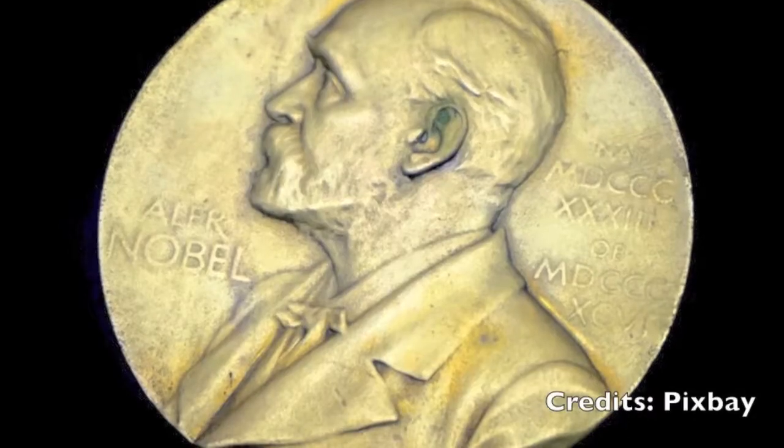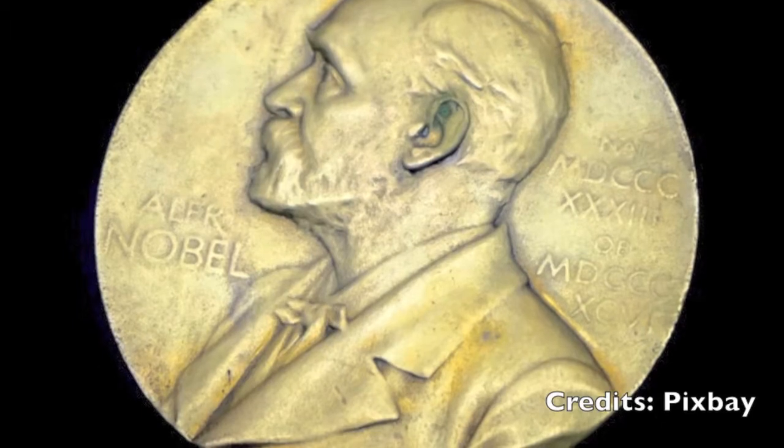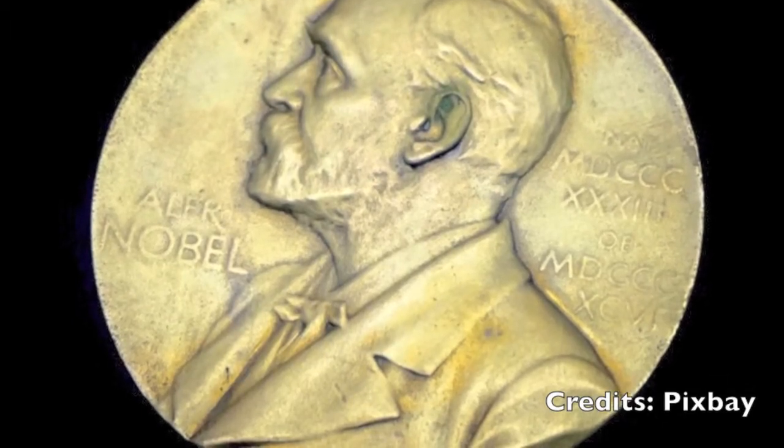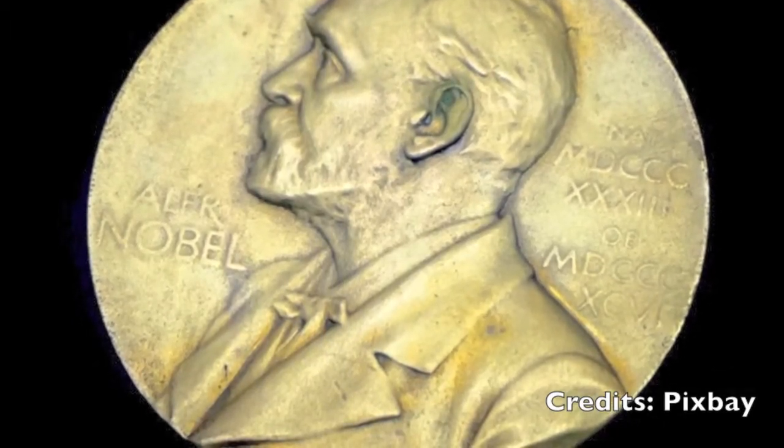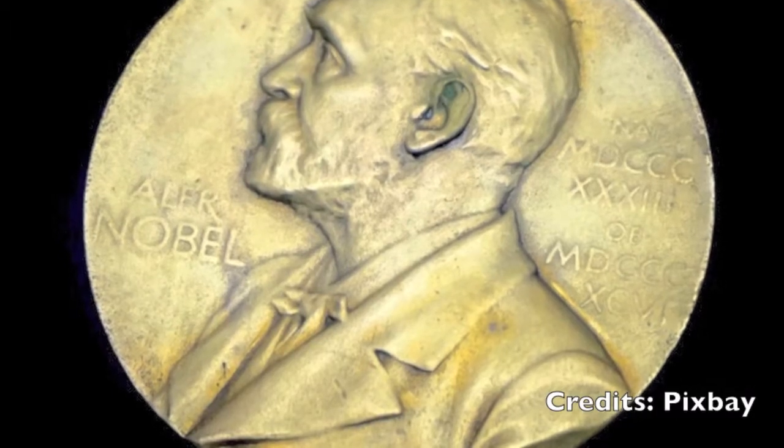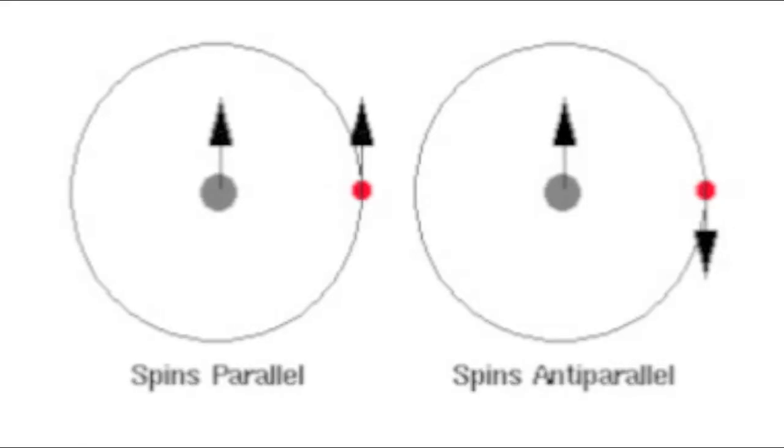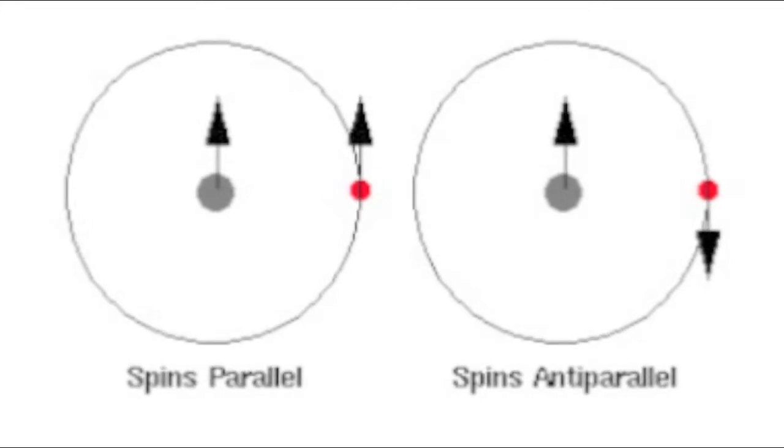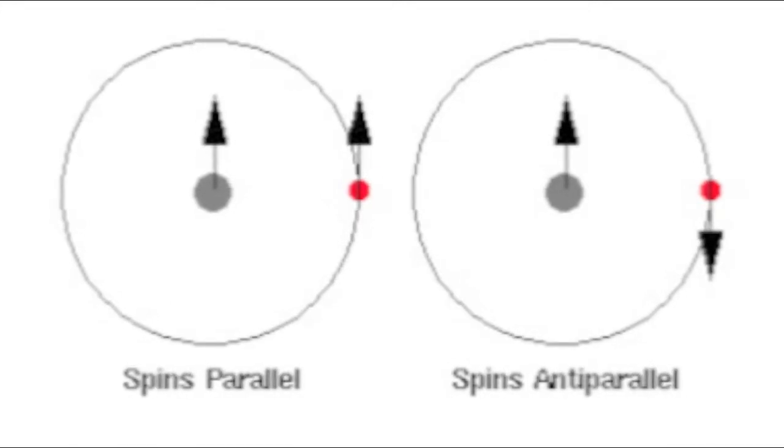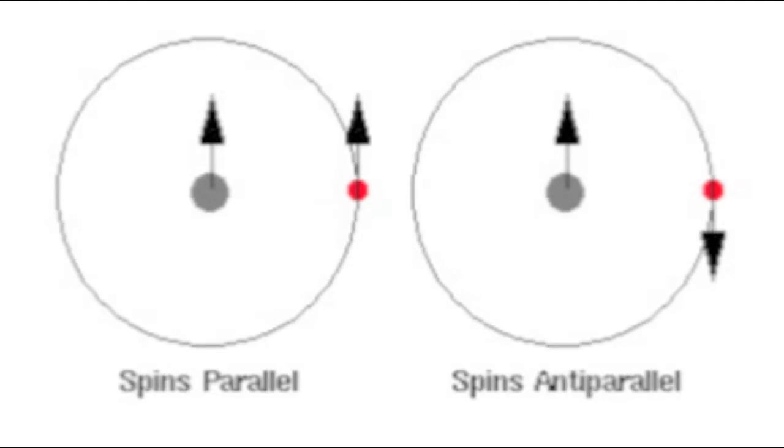This discovery kicked off the field of radio astronomy and awarded them a Nobel Prize in 1978. Soon this kick-started a myriad of other projects. It is worth noting that this is by no means the only band that is searched in radio astronomy, and in fact, many more bands exist, such as the hydrogen flip transition band at 1420 MHz.